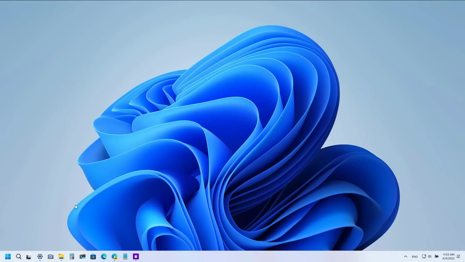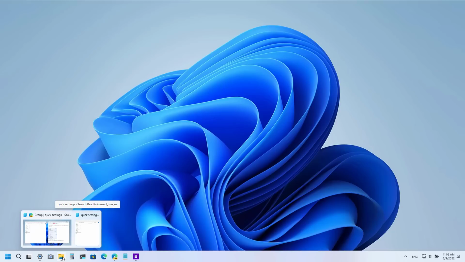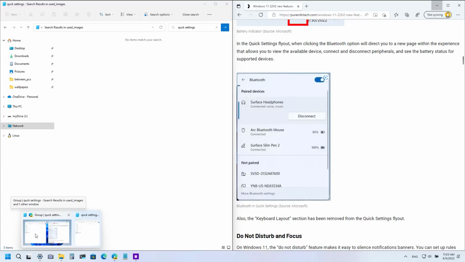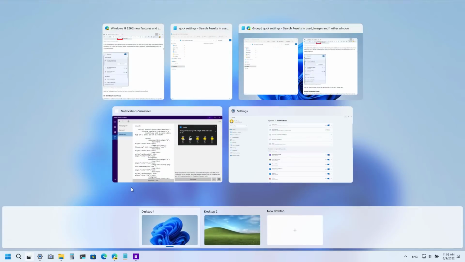In this new version, when using Snap Assist, when you hover over an app that belongs to a group, the Snap Group preview will now also show part of the desktop background to make it easier to identify the group. And you will see the group on the taskbar or when you are in task view, as you can see right here. Furthermore, if you have a configuration with more than one monitor, when using task view, the background using the semi-transparent material will appear on all displays.